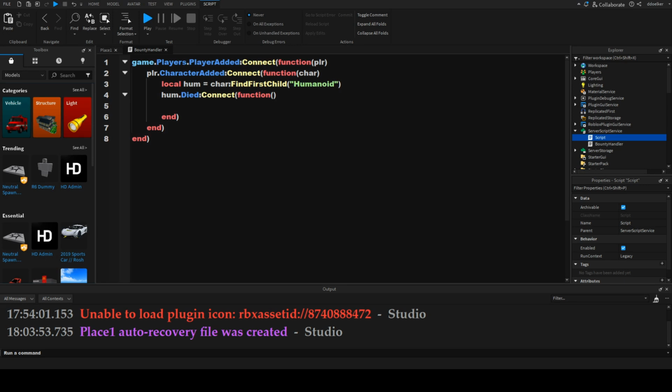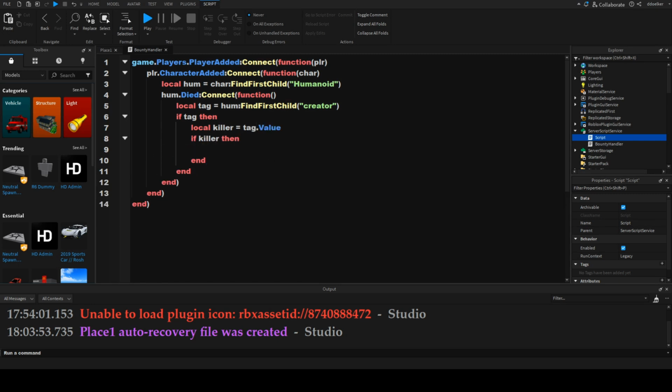We can get this because we can find local tag equals to char:FindFirstChild("creator"), spelled like this, and then if tag then local killer equals tag.Value, and then if killer, we can start doing stuff with our bounty.